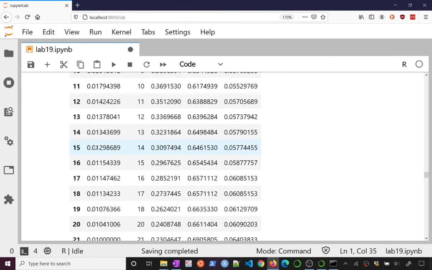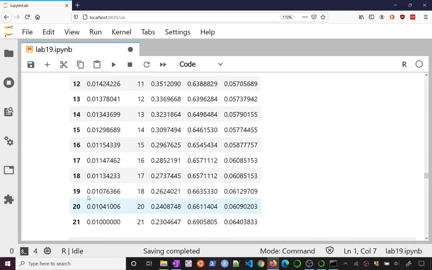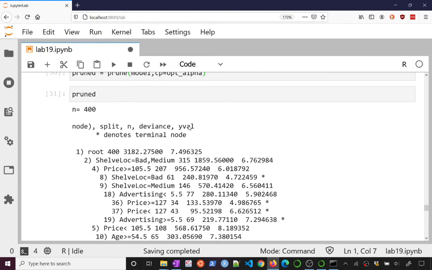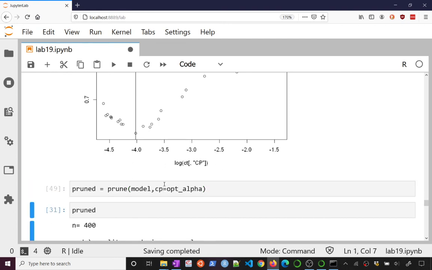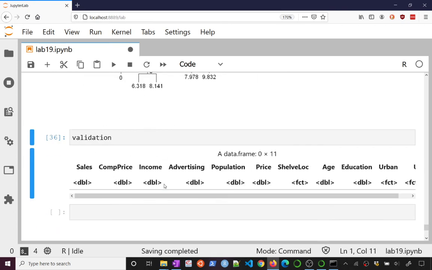What was my optimum? So this said the optimum is about 0.17. Let's see where that ended up here. 0.17. Oh, again, at about, I think it was 9 splits before, 10 splits now. So similar deal. That's about the minimum. So it didn't change that much, which is really nice. It's reassuring that we're doing something reasonable. Now we're pruning back our tree. Here's our pruned tree. It looks pretty similar.